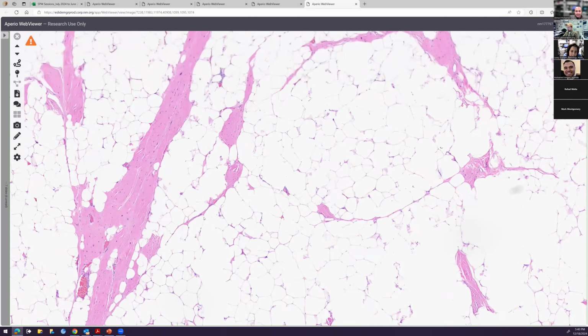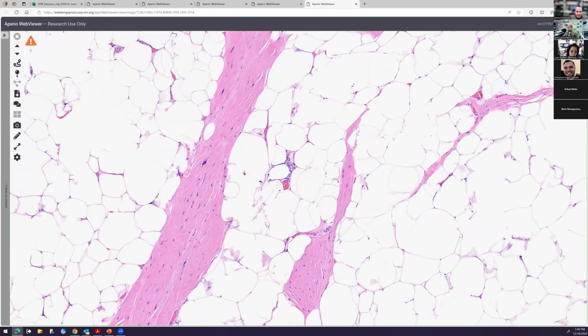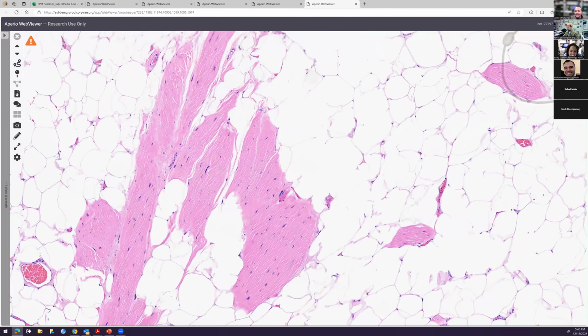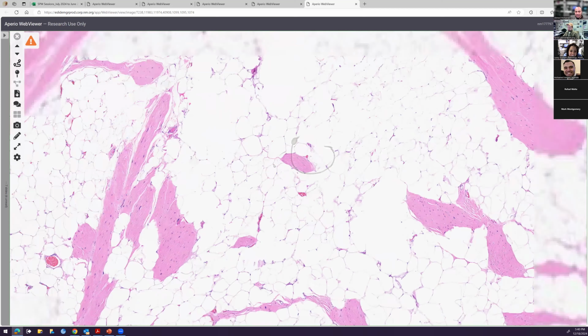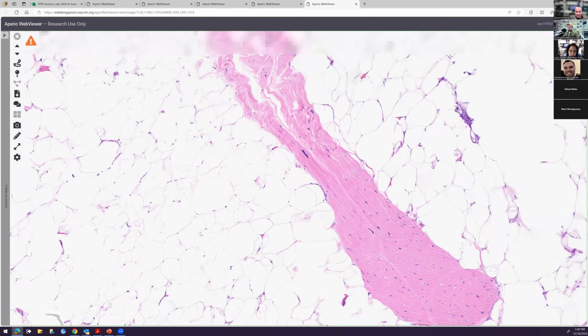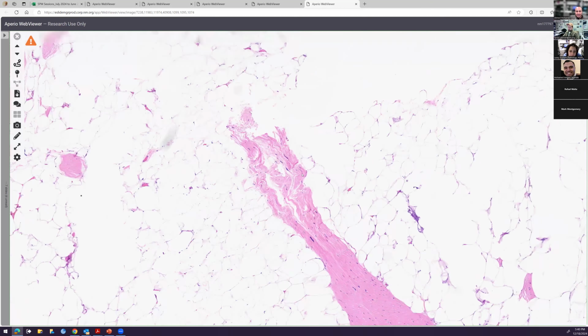Let me load up this spot over here. That should help you. About that guy. Oh yeah, I like that guy. Yeah, there you go. Large hyperchromatic atypical cells kind of scattered about, right? In the fibrous septae, pretty typical, but in the fat, you might also see them. Here's another one right there, right? It's big. This is a very typical appearance.